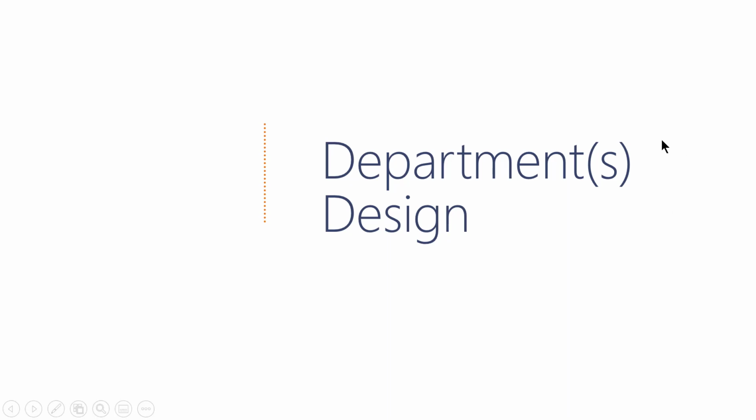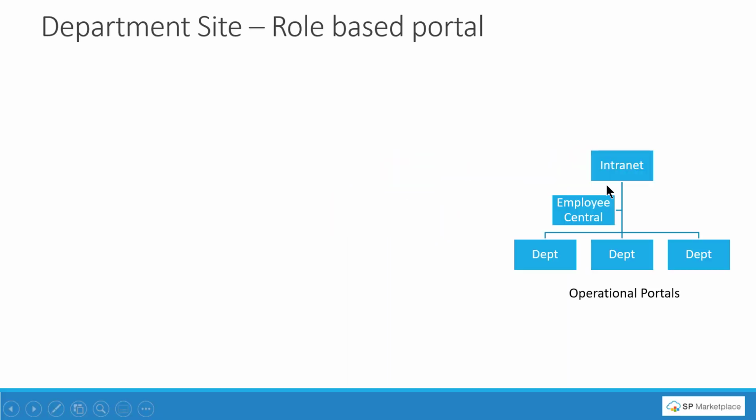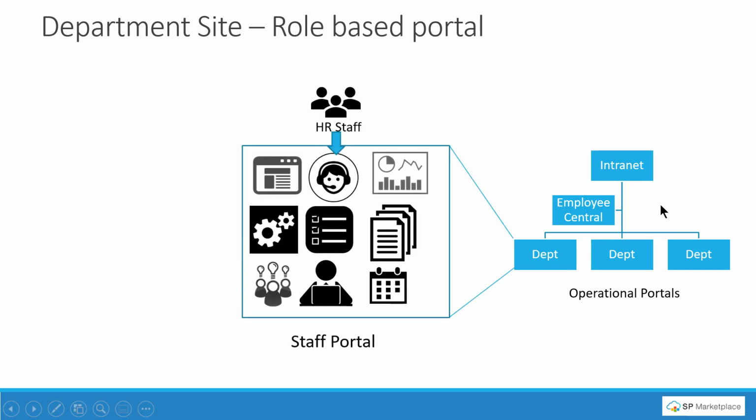Now, let's just talk quickly about departments. If you're using projects here, Project Tracker, you could probably stop in this case. But with departments, instead of just using a team site where everybody's just mingling together, what we do is take a team site model and create 2 areas: a staff portal that the staff can work in, and it's a secure area, and they can get to documents, task tracking, service requests coming into their organization, calendars. So it's a collaboration portal, along with even accessing different business processes.